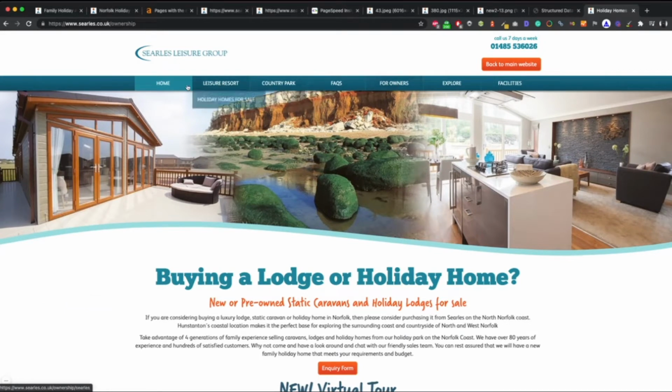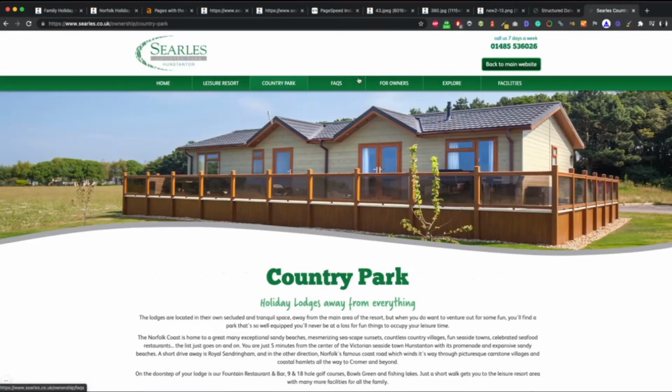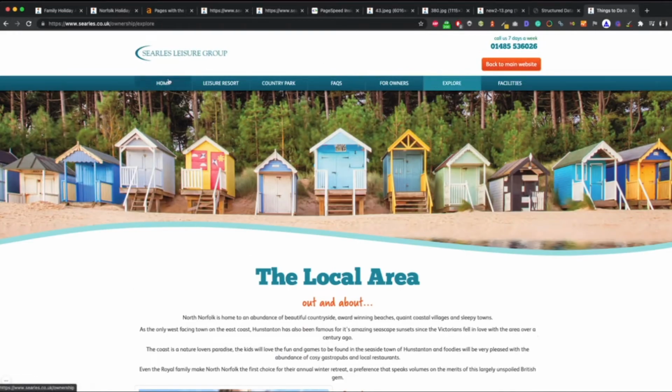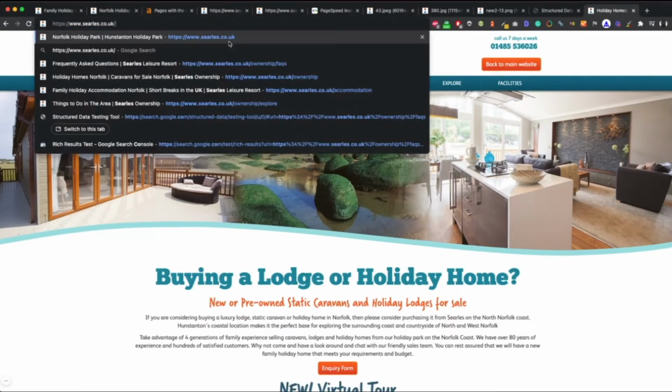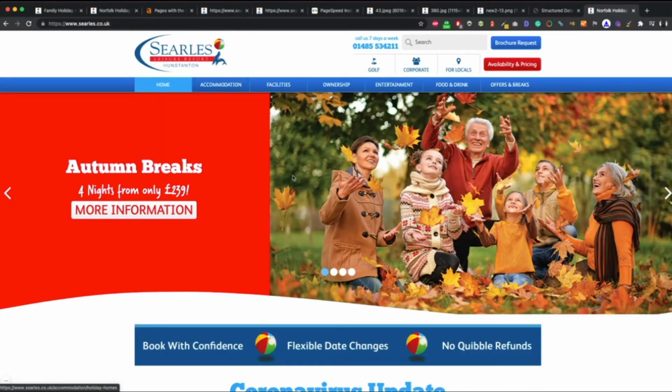I'm not sure if this is done on purpose, but in that case the logo points to the ownership. Okay, I am not going to go into much detail, but I went here and the logo changed again. Not sure if that's the way this is supposed to work. Okay, let's get back to the main page.